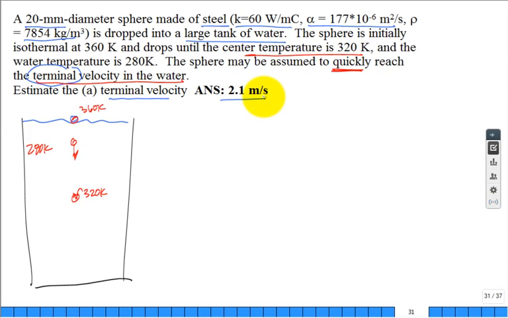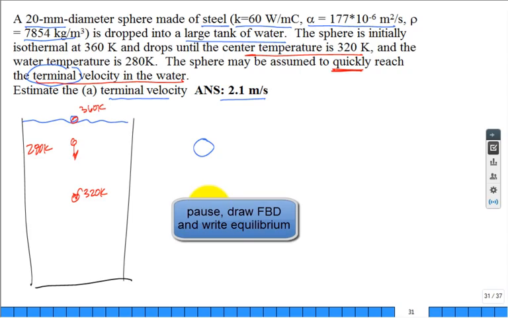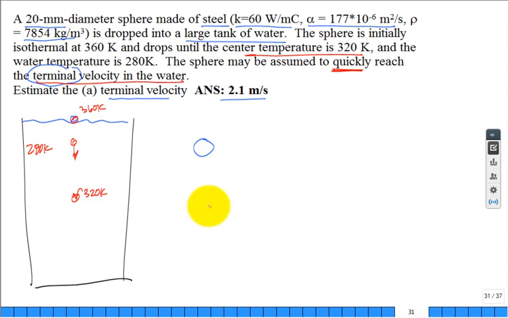Free body diagram, and so there's three forces on the particle. What are the three forces? Let me pause and walk around. I really want everybody to get this. Show me your three forces. Show me your free body diagram. Show me the equation. All right, so what we have is the weight coming down. We have FB, buoyancy force. And then we have FD, drag force. And so the sum of the forces equals 0.